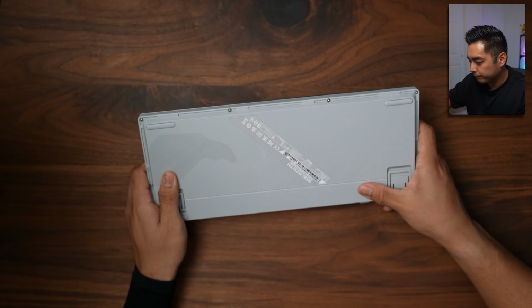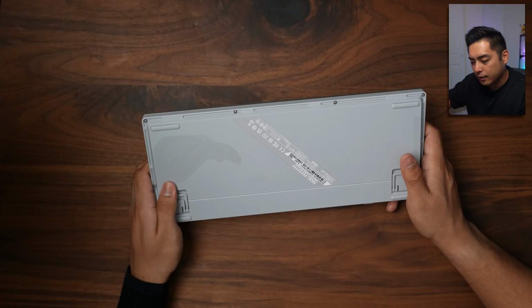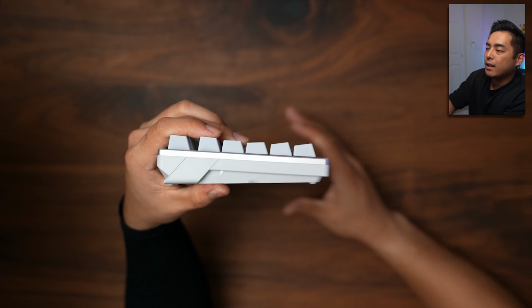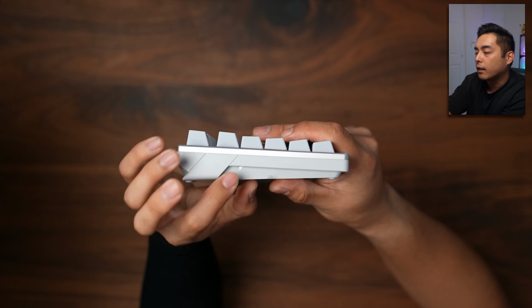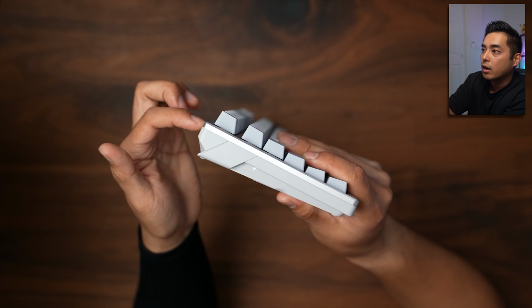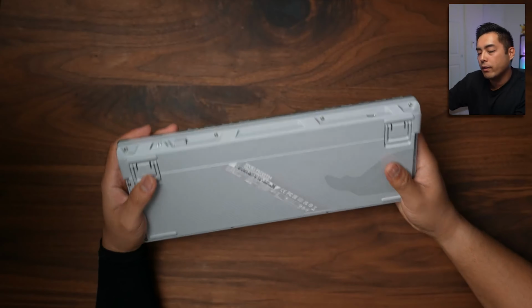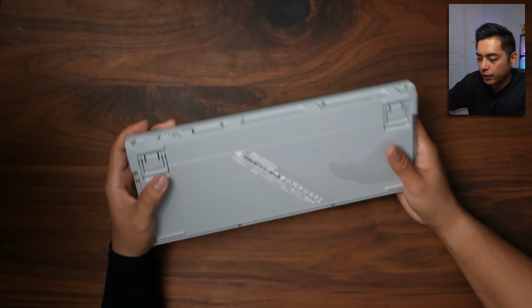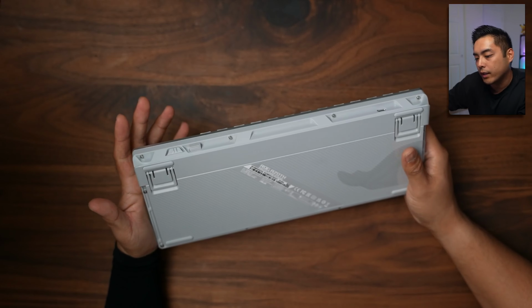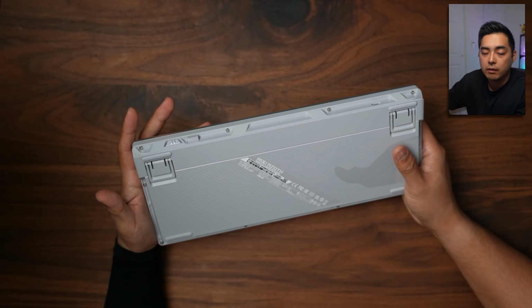Pretty rubbery plastic. I'm not really going to be concerned about any kind of ping here. Side profile has a little bit of flair, kind of looks like a Gundam of sorts. The CNC portion for the aluminum is just a flat top, and it's pretty thin. You have a lot of layers of silicone and foam in here. Silicone adds the heft, makes it feel more quality even though you're cheating a little bit and not having an internal weight. The silicone itself acts as a weight.